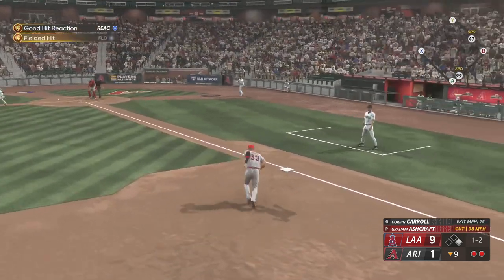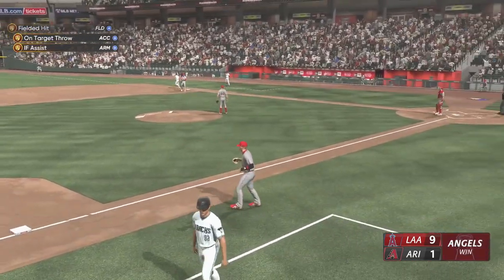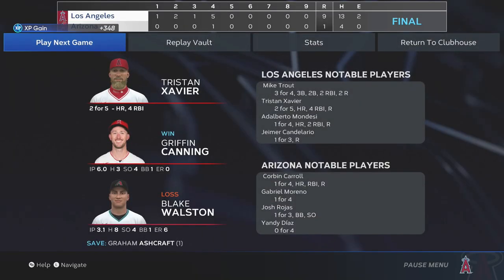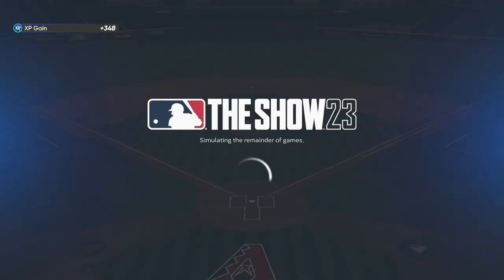On the ground to third. On the run, sends it over to first. Throw to first in time, and this one is over. And the Angels take game one of the series on the road. 9-1 is how it ends. For Chris Singleton and our entire crew, I'm John Ciambi saying so long. 13 hits, 2 errors, they left 11 men on base.